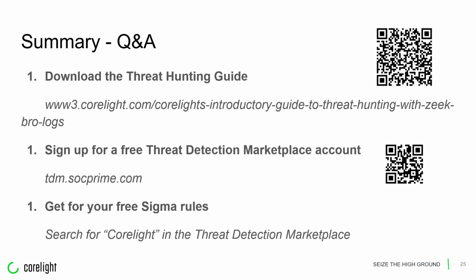So if you get the rule from the threat detection marketplace, that doesn't require installing any software. You can just go find the rule and get the translation directly. If you download the Sigma pack, you can of course use uncoder.io as a translator, so there's no installation required there. If you choose to, you can get the Sigma command line utilities from the Sigma GitHub repository, and in that case, you will need to have a little bit of software on your machine.